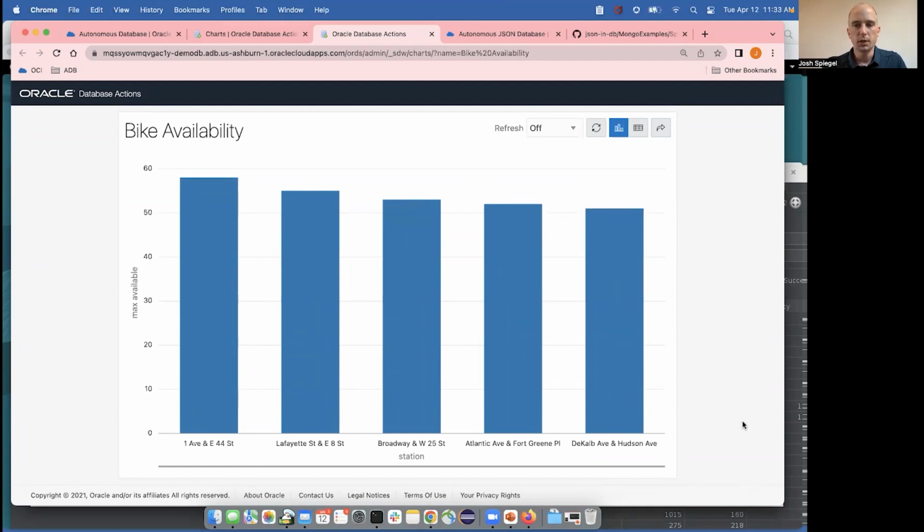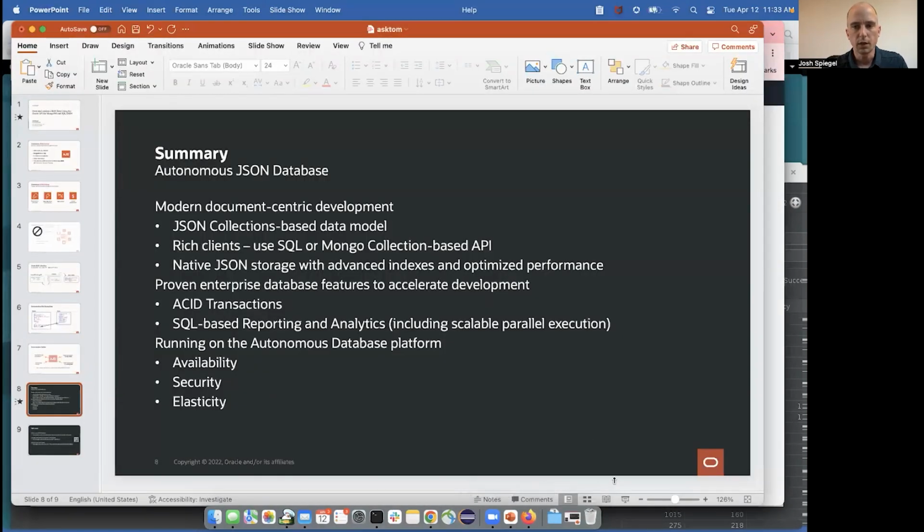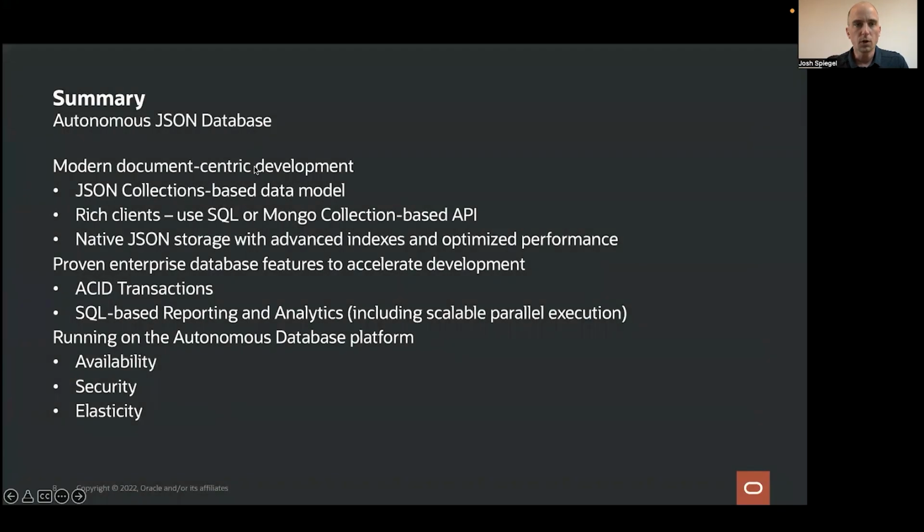It's really neat because you can build up an application or microservice and have this low latency interactive application with your database. But at the same time, you can still do stuff like this. You can make these more complex reports and analysis of your data. So this concludes what I wanted to demo today. Just one more conclusion slide. You get the features you'd expect from a NoSQL database, but you still have all the enterprise features like transactions and reporting and SQL that you'd expect from Oracle database.